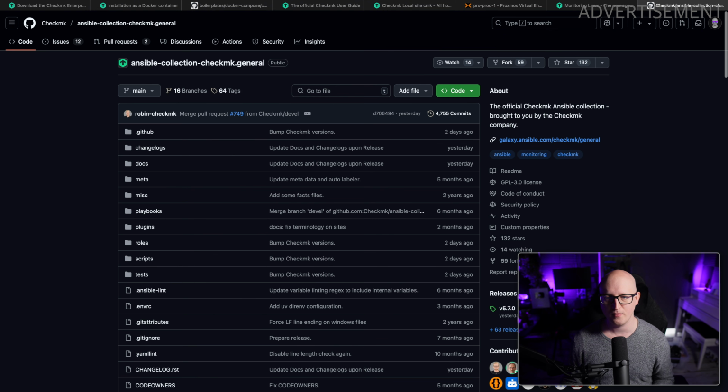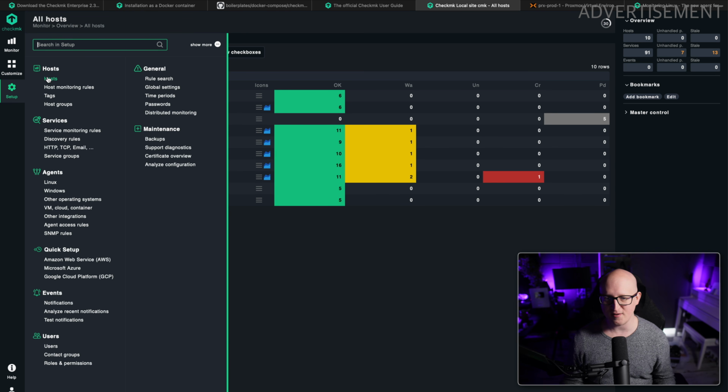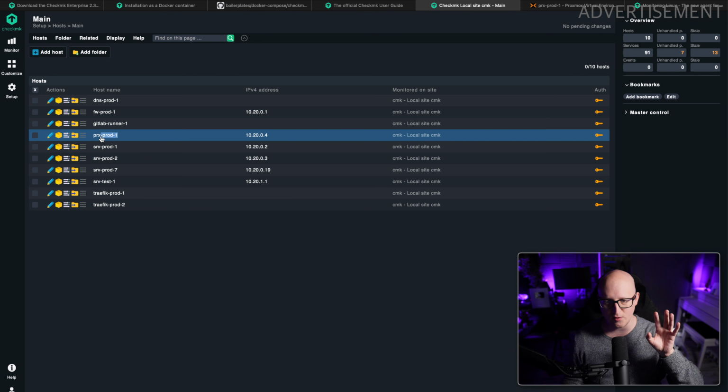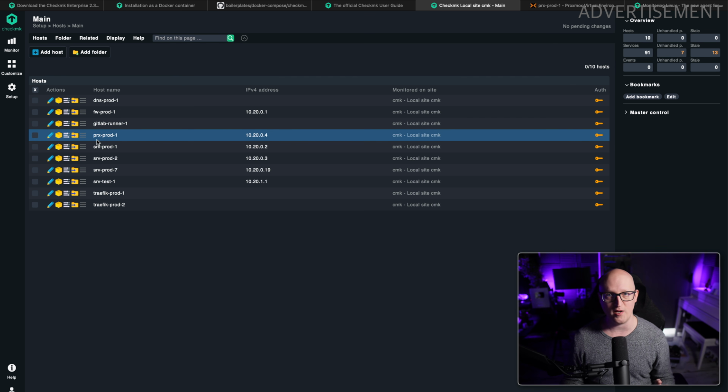All right, so now that we have everything, I just want to show you one more thing here, and that is how to monitor Proxmox. I think we can go through this pretty quickly because we have learned everything that is needed, like how to add hosts and so on. So let's go through it. Let's go to hosts, because currently, as you can see, I have added my Proxmox production 1 here. But of course, I have a secondary Proxmox server, so I want to add that as well.